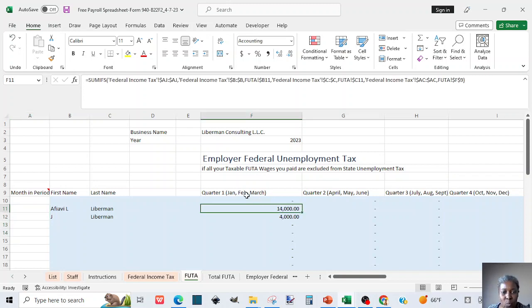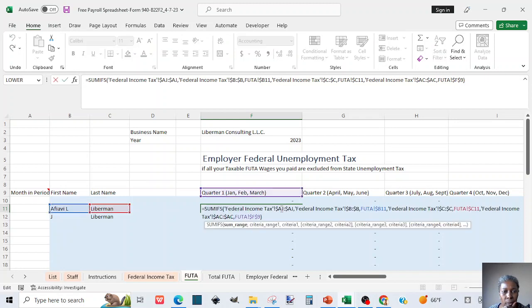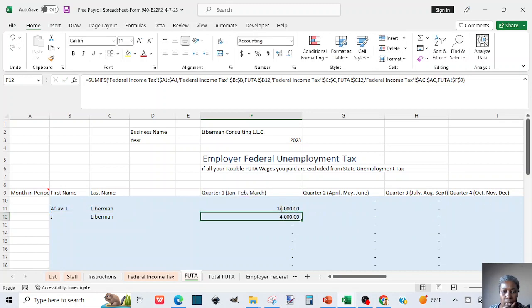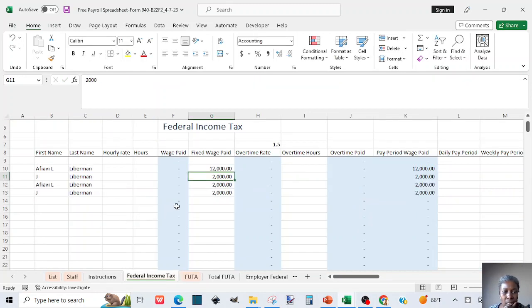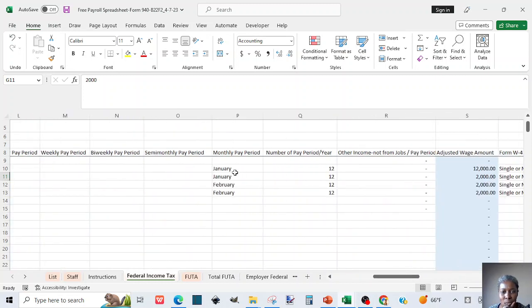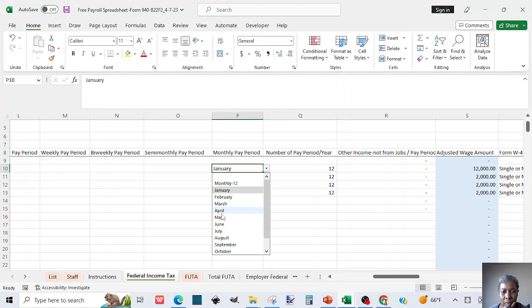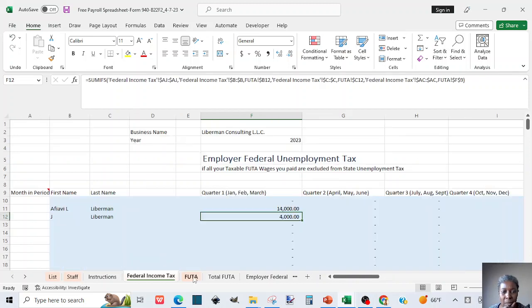So it's pulling things by quarter here. It's pulling things by quarter. And if it's pulling things by quarter, I see. In the federal things here, we have January selected. If, for instance, we selected maybe May, let's see how that will.